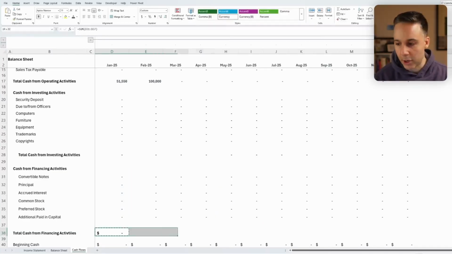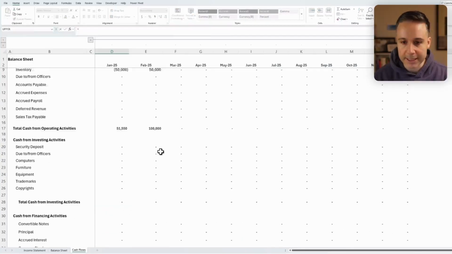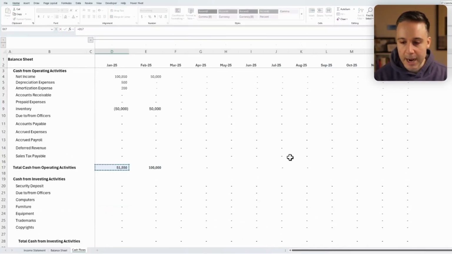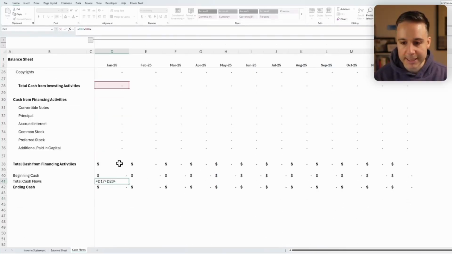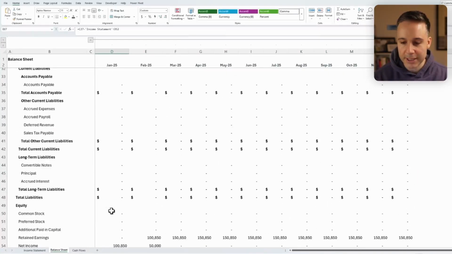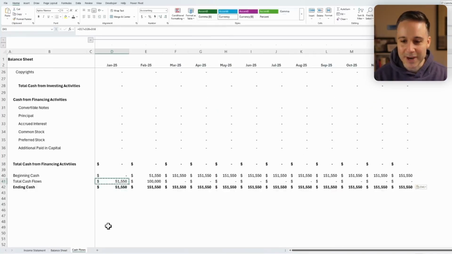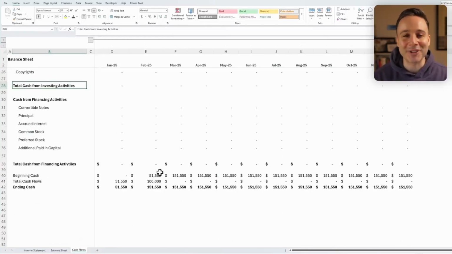Okay, so now that we have all of our sections, to get our total cash flows, I simply need to take my cash from operating activities plus my cash from investing activities plus my cash from financing activities. Let's hit enter and let's drag this forward as such. Okay, now let's double check. Does our balance sheet again tie? It looks like it did. So now we have our official professional statement of cash flows in the exact order and sections that we need. Way to go. You just created a full statement of cash flows.